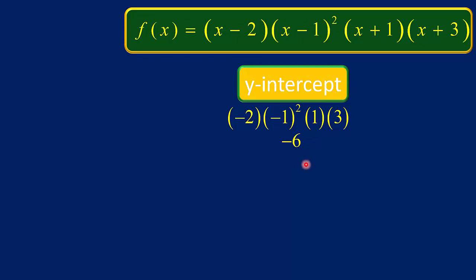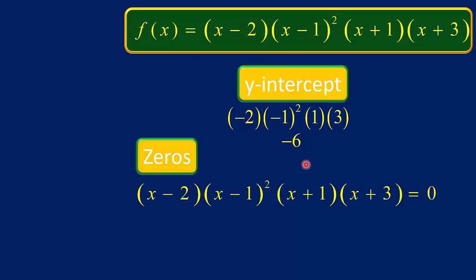Now, one of the things you'll notice about this is this factor here, it's raised to the second power. Now, this polynomial here is not a 4th degree polynomial like the other one was. When you multiply these two out, you get a cube. Then when you multiply this with it, you get a 4th degree. And then when you multiply this with it, you get a 5th degree. So when we multiply all of this out, we get a 5th degree polynomial. But that's not really important right now to think about. What I want to focus in on is this square here.